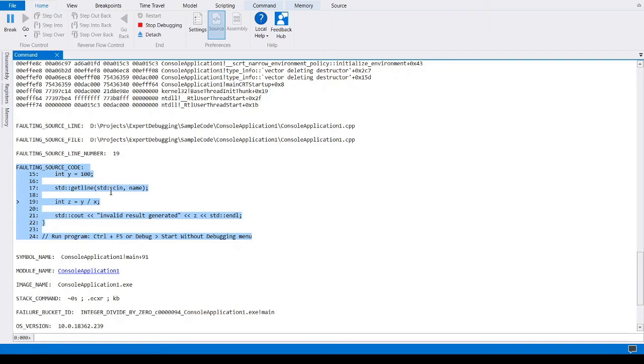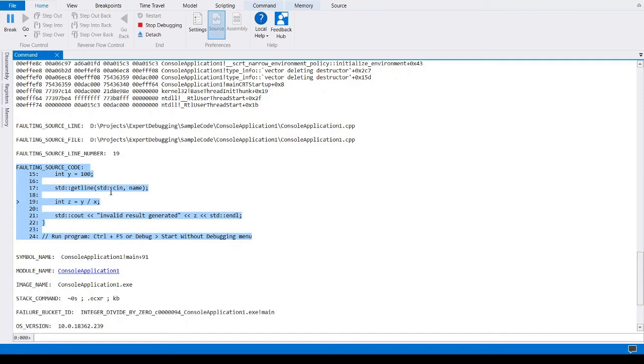This is quite a simple memory dump, as Analyze was able to show the exact exception at the exact line of code. In the code, it's quite obvious that there is an error in the code. The source code for this application will be provided in the links below if you want to try it out for yourself. Let's proceed with a few commands which are useful.